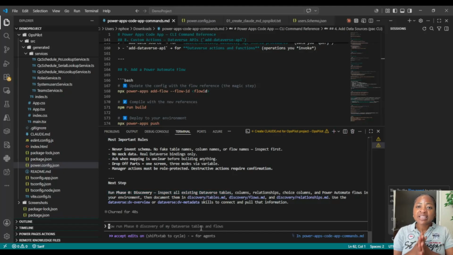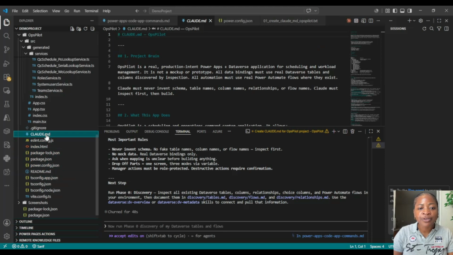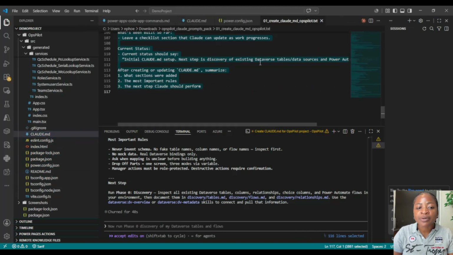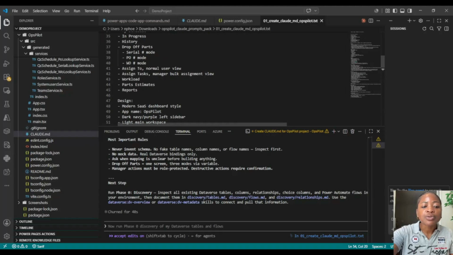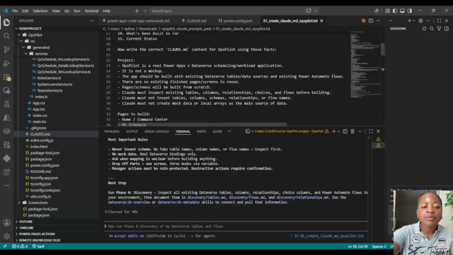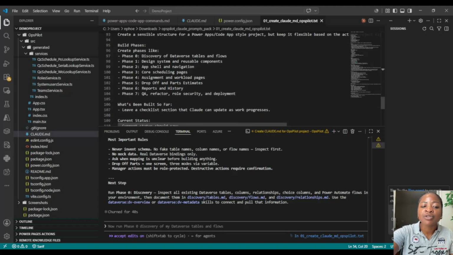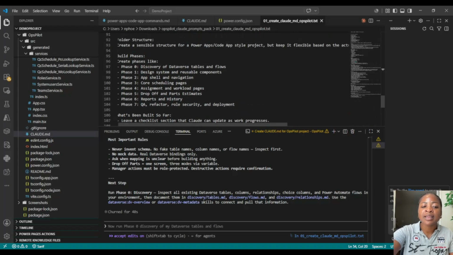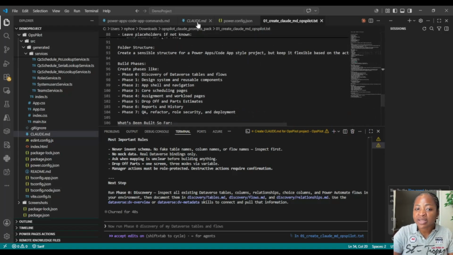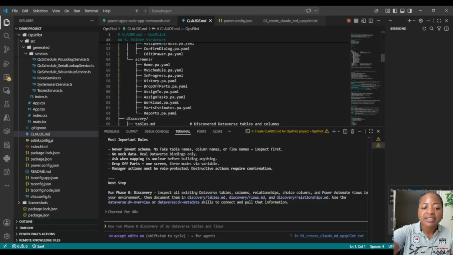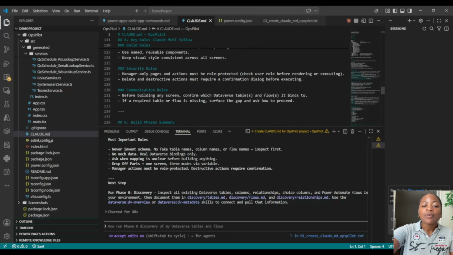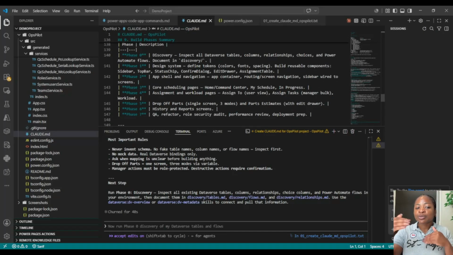With Claude, the first setup we did, we created the file CLAUDE.md. Let me open it for you. Here was the command to create CLAUDE.md. It was to ask Claude to design our system and the project structure and give the rules to follow on every step, and we have all the building phases ready. And now this is what Claude built for us. This is the file, and while we build the system, Claude will keep updating it for us.